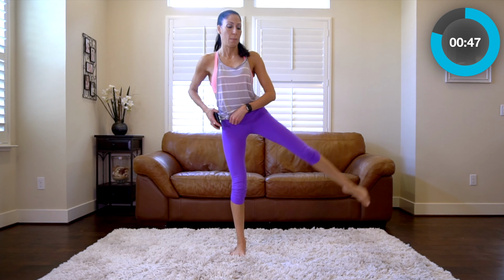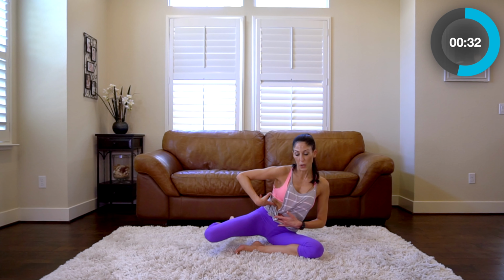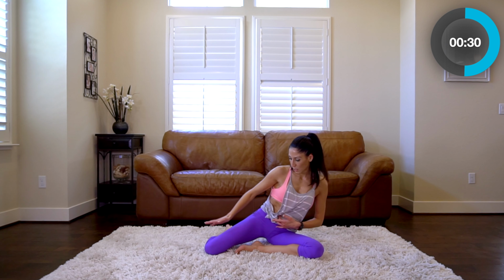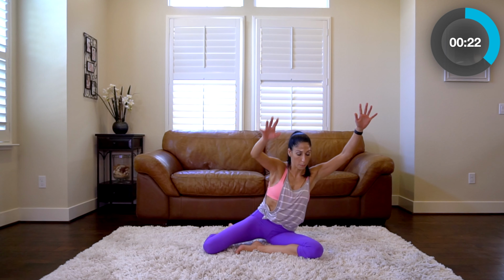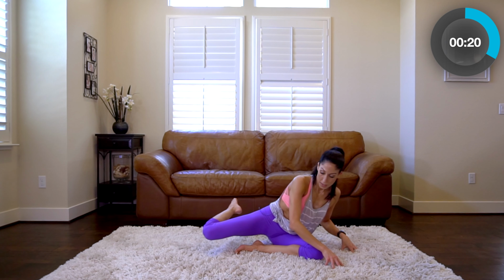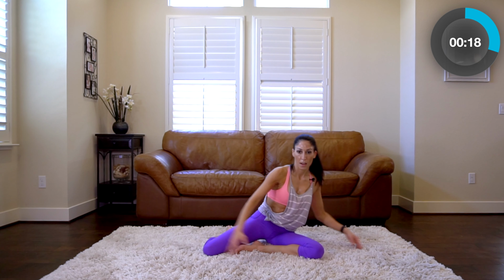Good, lift. Now if you wanna take those hands to prayer, go for it. You will feel, ooh, those obliques working too. The thigh, good, stay with it. Got about 20 more seconds, maybe arms up. This is where you're really gonna feel those obliques. Again, if it's in the front of the hip, this is where you're gonna stay, right there. Okay, otherwise keep going, good.